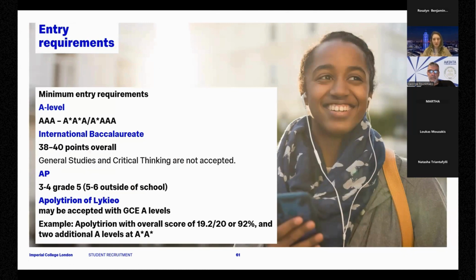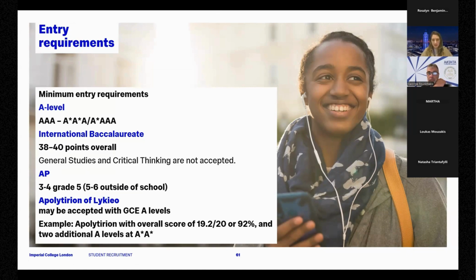So, entry requirements, the first step of your application. Every university in the UK will ask you to meet some minimum entry requirements for the specific program, and we do accept a number of different qualifications. Most UK students will take a qualification called A levels.